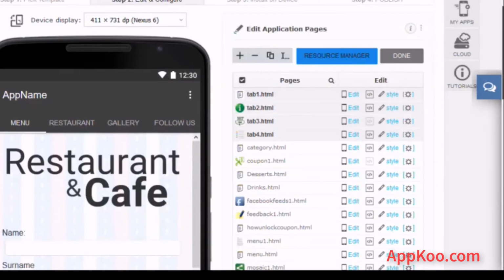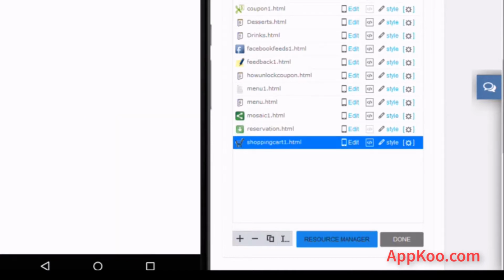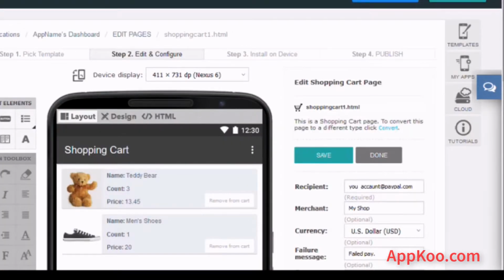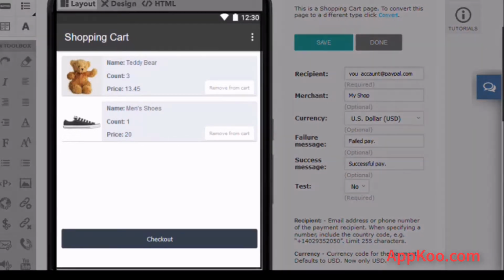The next page that we are going to edit is the shopping basket function. In all the simple pages or in menu pages you can place a button to add a product to the shopping cart. These products, when added, will appear on this page. It is possible to edit the design, but it is not necessary to do so. Automatically, the shopping cart will display the colors of the style you have selected.